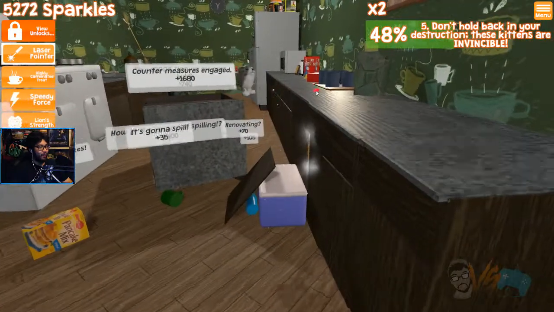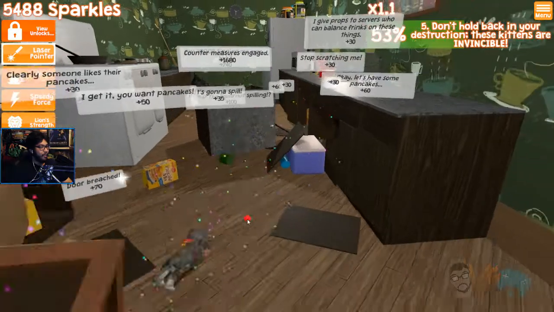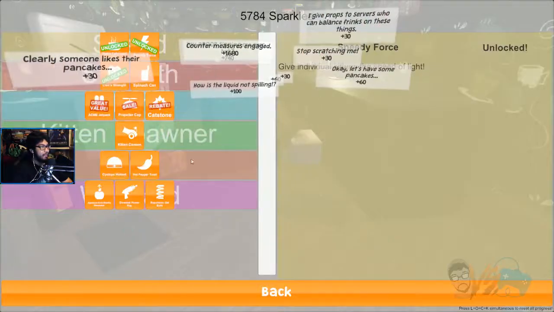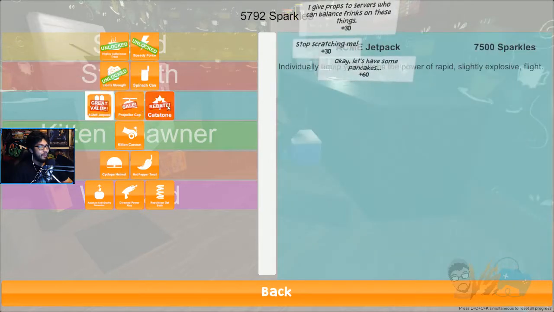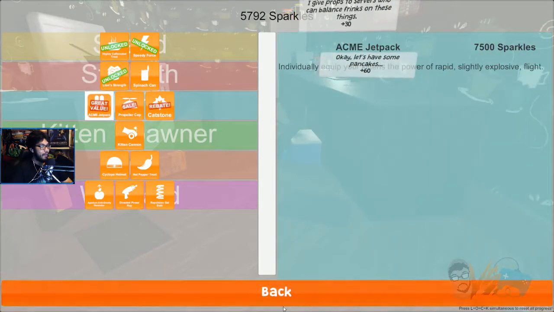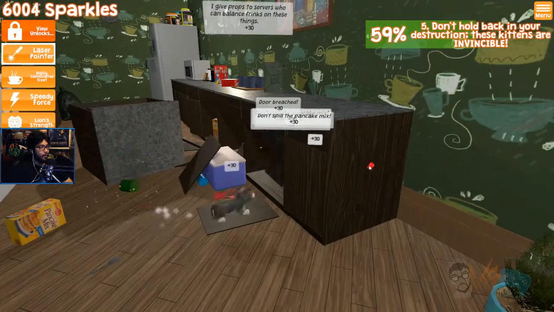Super destructive force. All right, we have a lot of monies now. Let's see what we can get now. Okay, spinach can 12,000. Dang it. All right, the next one's 7500. I have to wait a little bit, not that long. Just destroy everything. Destroy everything.